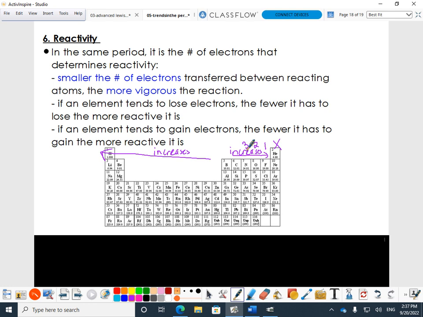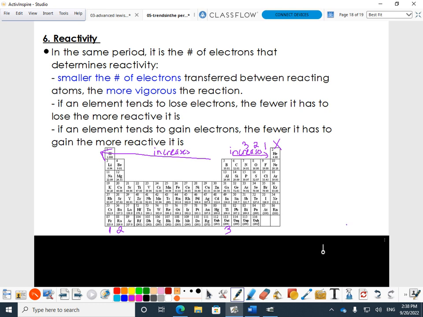So this column would lose 1. This column loses 2. I'm going to skip transition. This column loses 3. So sodium is so reactive that you have to store it in oil because it will react with the moisture in the air. Aluminum, you probably have in your home. You cook on it. Are you afraid of it exploding and reacting with the moisture in your food and the air? No. Why the difference? Because aluminum has to lose 3 electrons, making it so much less reactive than sodium, which only has to lose 1.